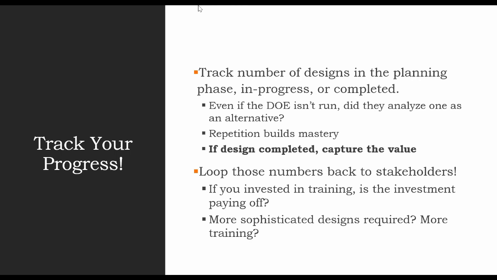And the other part is, if the design is completed, capture the value. Did you find interactions in your DOE that you would not have found otherwise, right? We know DOE versus one factor at a time is the only way to find interactions. Well, did you find one? Did you solve a significant business problem with a DOE? Did you find an optimization that you wouldn't have been able to find before? And loop those numbers back to your stakeholders.